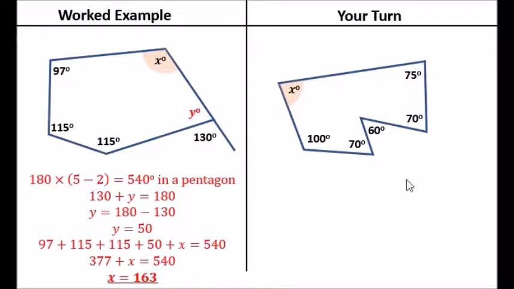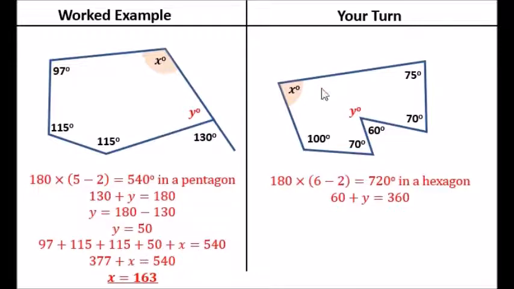Now you've had a chance to have a go, let's go through it. So here we have this angle that we're trying to find, because we need all of the interior angles of this shape to figure out this one. So we need that one to be included. And I also recognise that we have 6 angles inside this shape, 6 sides, therefore it's a hexagon, and we can calculate the total number of degrees inside the hexagon is 720.